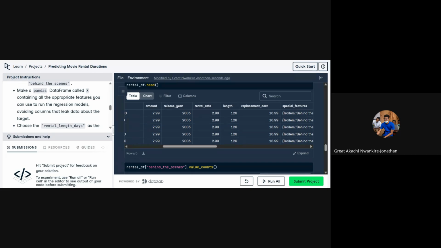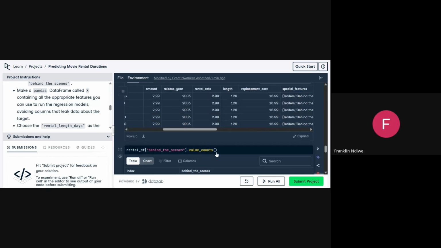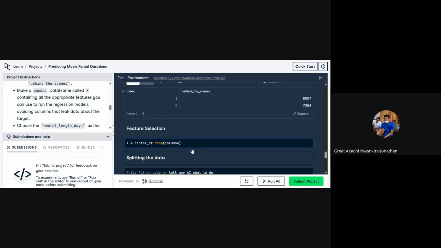Like if we have these columns in our X, it might already inform the model. It might give you some information about the days without us meaning to. Which of those do you think? Obviously, rental length days, yes, definitely. Obviously, you have to drop rental length days first, because that is the target. If you have the target in the training data, what are you training for? So we have rental length days. What else? That's all.